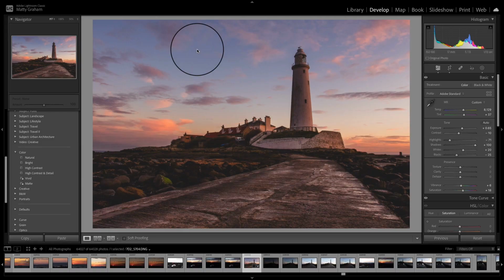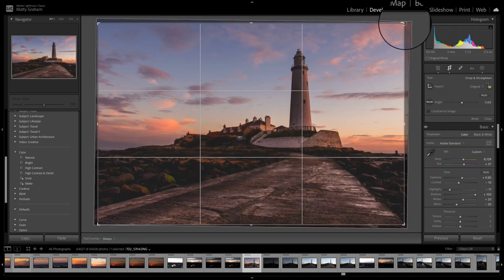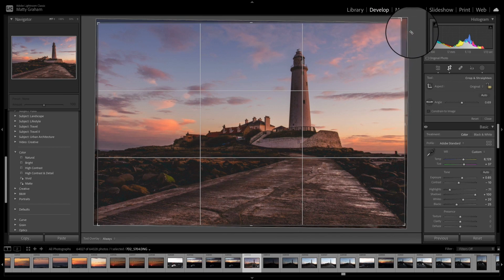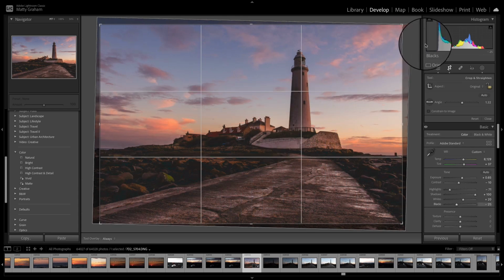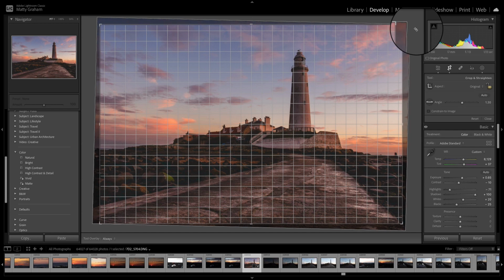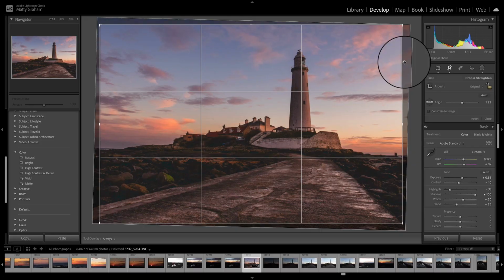With your images imported into Lightroom, our first job is to crop into the image to suit your tastes. There's no point editing pixels if you're not going to use them, so head to the right-hand side of the interface and select the crop tool. Now, you can either crop in on this, or you can place the mouse outside the frame and rotate. And you'll see in my image, I just need to straighten up that lighthouse, and you can use these level marks to make sure that the horizon is also straight. So once you're happy with that, you can execute the crop by pressing return.